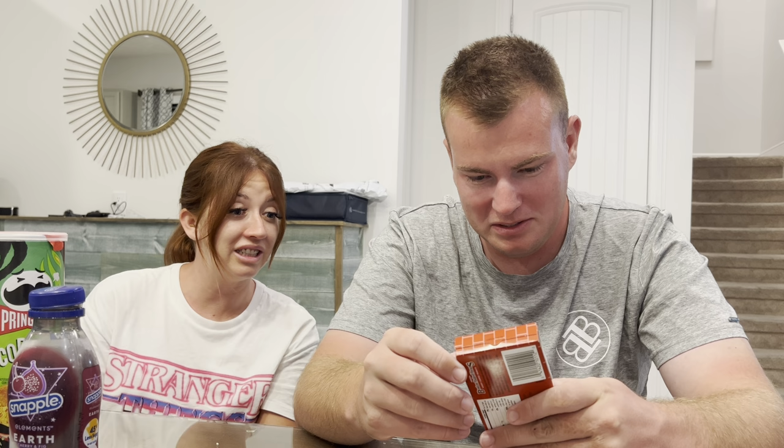What a weird description for a box of candies. I do not know what we're going to get with these. There's a nut in the middle by the sound of it. You know, at the time when I was buying this, I thought it was funny. Now it's actually come to doing it, I feel a bit ill. Who comes up with these ideas? Who comes up with, oh, I'll make some Boston baked bean candies.